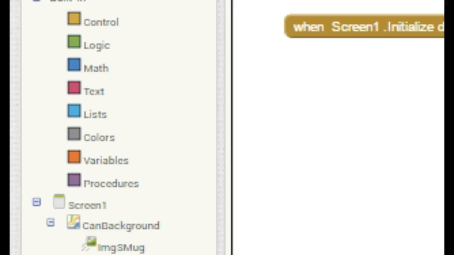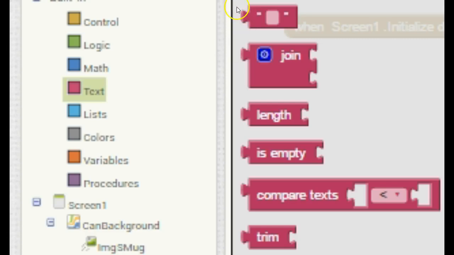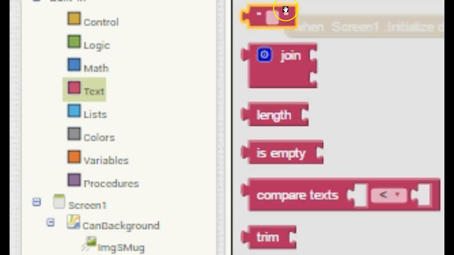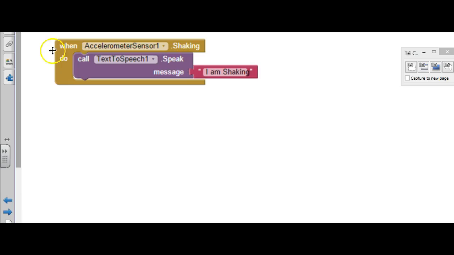So you go back to App Inventor, and it's right here where it says text, that red box. When you click on that, you have the option of getting this box up here. There's a lot of other string operators that are included here that we're going to look at later. These are all things that you can do to what are called strings, or words and letters put together in a string of characters. So we can do a whole bunch of different things with this. We're only going to do the top one right now, this box right here, and then you're going to drag it into your code and link it right there for the message and type in I am shaking. You can type in whatever you want.